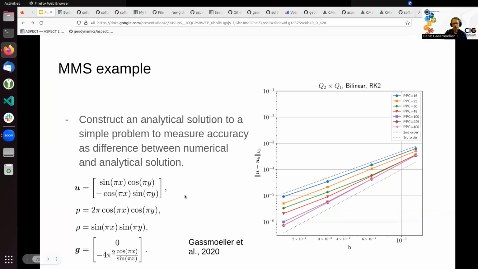And because we know the analytical solution, we can compute the difference between the numerical result and the analytical result based on the resolution of the problem, and can even plot how the difference between numerical and analytical solution decreases with increasing resolution, however you want to look at it. And can compare how this compares to the theoretical expectation for our numerical method. So this is extremely powerful if you can create an analytical solution to the equations that you're solving.